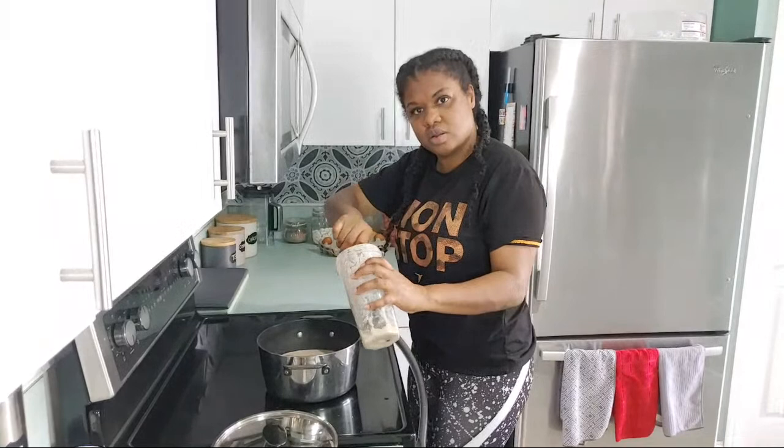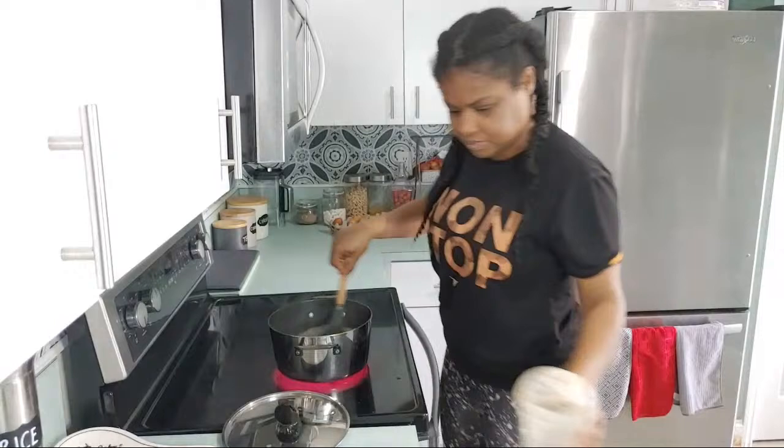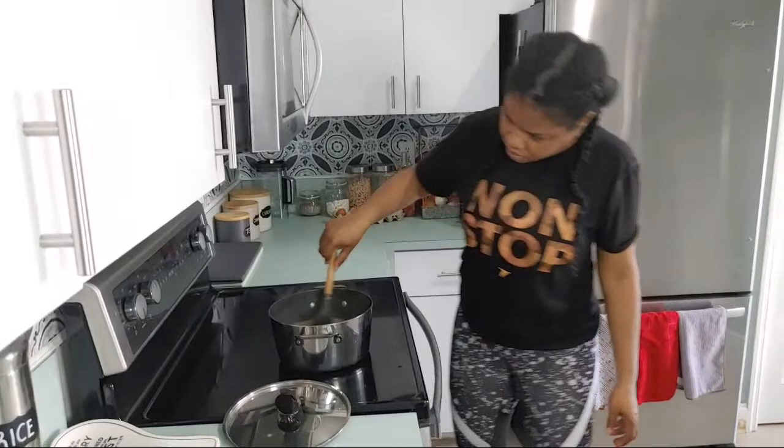All right, dates is a very good one. However, you have to either blend it in your juices, or you can soak the dates overnight in water. For instance, you put say 5 or 6 dates in a jug of water, in a gallon of water. No, not a gallon, probably like a pint of water. And by the next day, you will get sugar water. It will be super sweet and you can use it to flavor whatever.